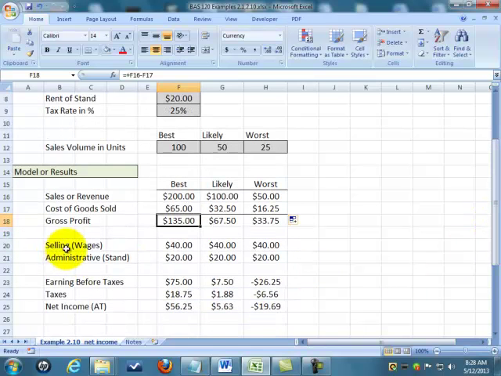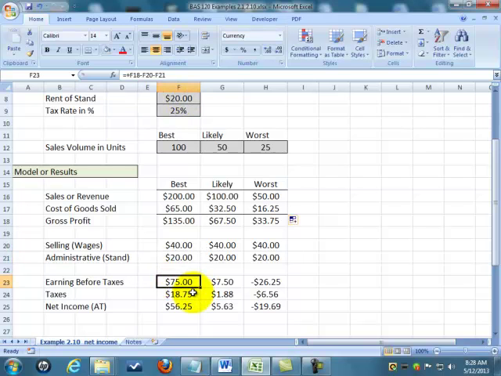Now, accountants might call these a little bit differently. I called my sales expenses the wages because I count myself as a salesperson. And notice this cell is always 40 under every scenario because it's not a variable cost. My cost of labor, I work the 4 hours regardless and get paid regardless of how many hot dogs I sell. So that's a fixed amount of $40, as is my administrative cost, the cost of the stand. And again, I've just made both of these whatever my assumptions are so I can change the assumptions.